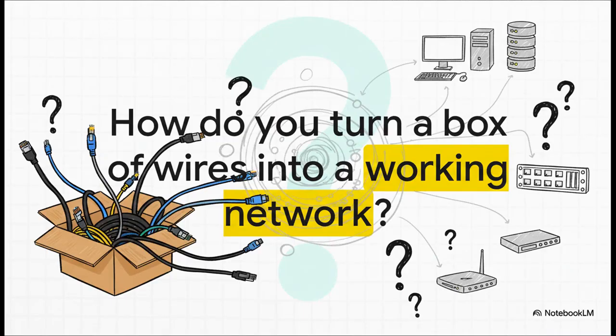So here's the big question, right? Imagine you're handed a box full of different cables, and you're in a room with PCs, servers, and switches. How in the world do you connect everything so that it actually works? It's kind of like a high-tech jigsaw puzzle. If you pick the wrong piece for even one connection, believe me, the whole thing just won't come together.